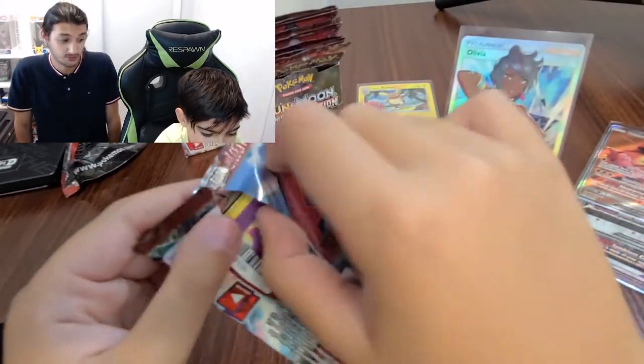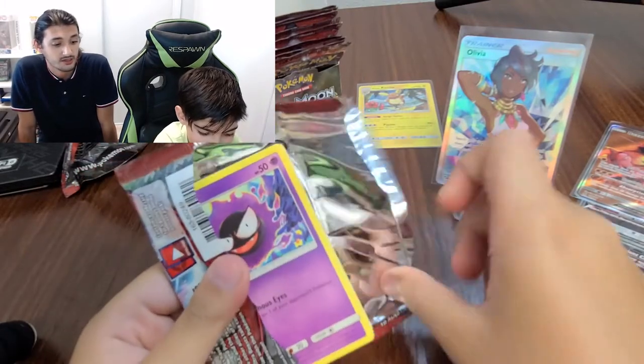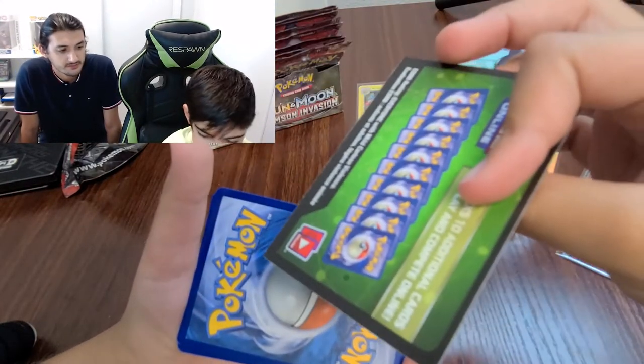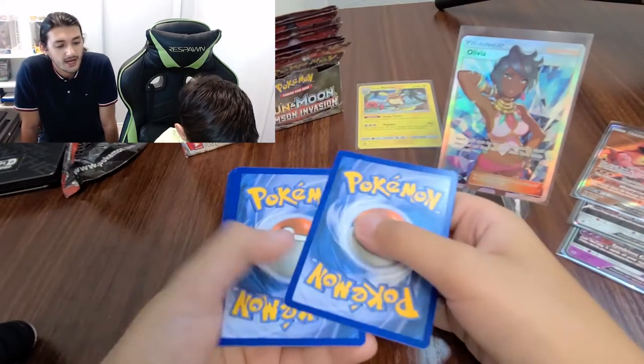Why would you hope so? I don't know. Go gentle, go easy. Make sure you open the whole thing. There you go. Now you can slide it out. Light card? Let's find out. Give him the code. Code card. Brain code. Alright, I got the next pack though.